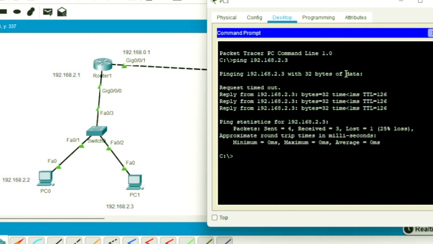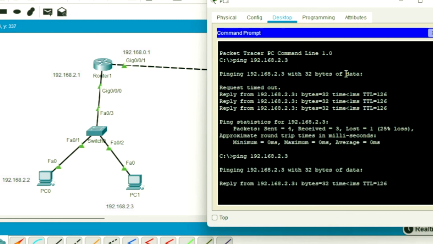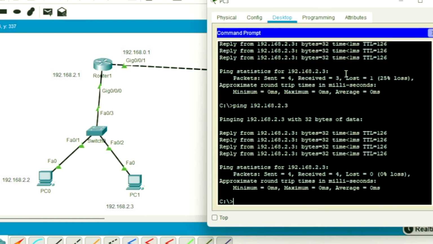The first time it did the same thing. See, sent 4, received 3. Now I'm going to do that again. Now it pinged again, and it sent 4 packets, received 4, so it was 100% successful.